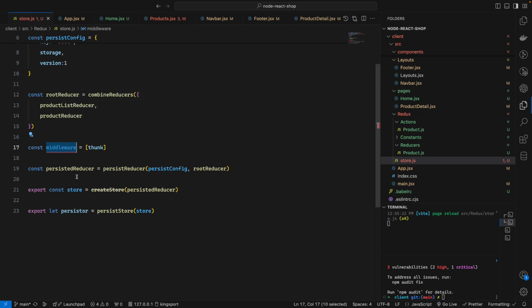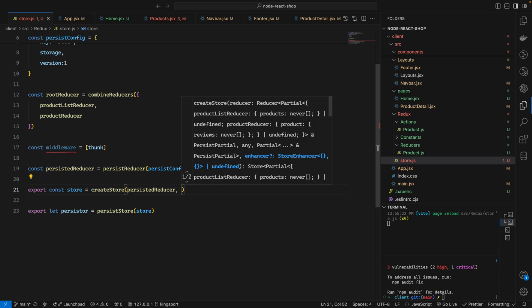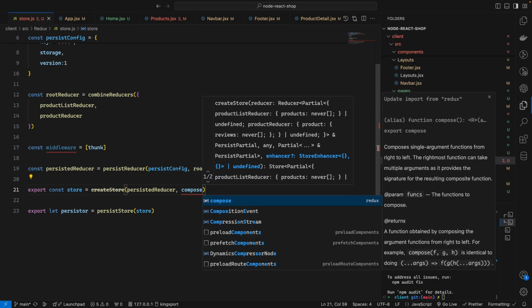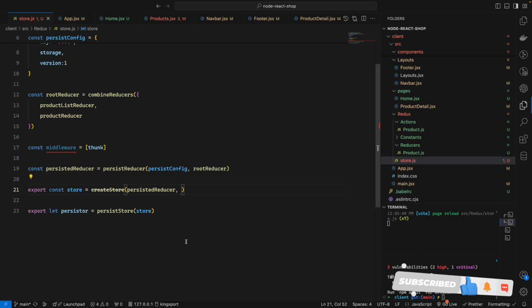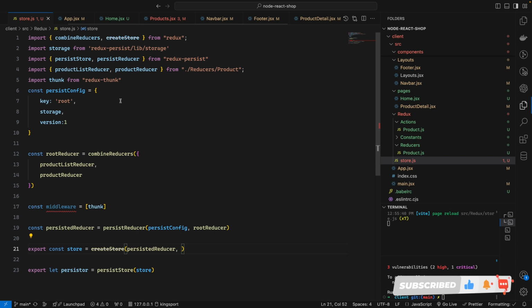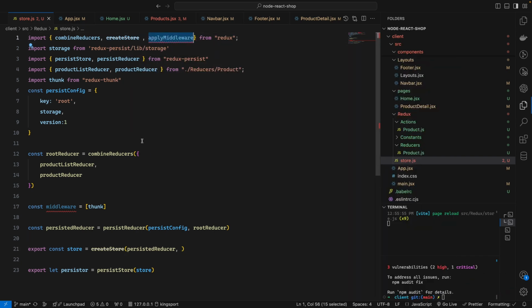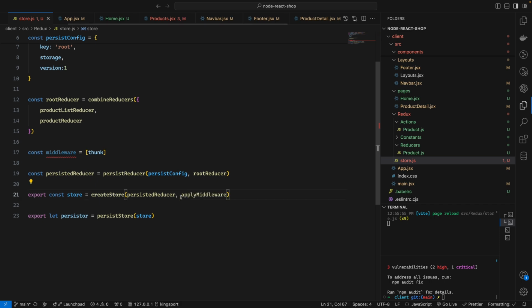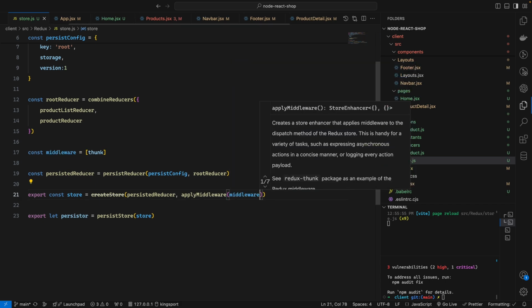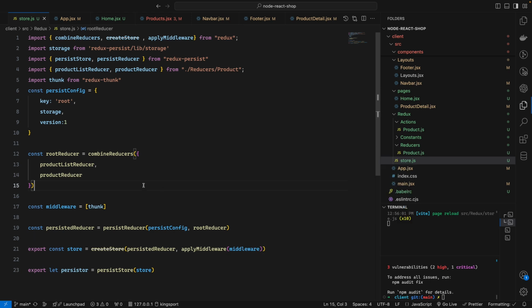So we will be importing here when we create store. We have to use compose. So we have to apply middleware. Okay, so we will be applying middleware. We'll use this, and then inside it we will say middleware. So by doing that, we use the middleware.